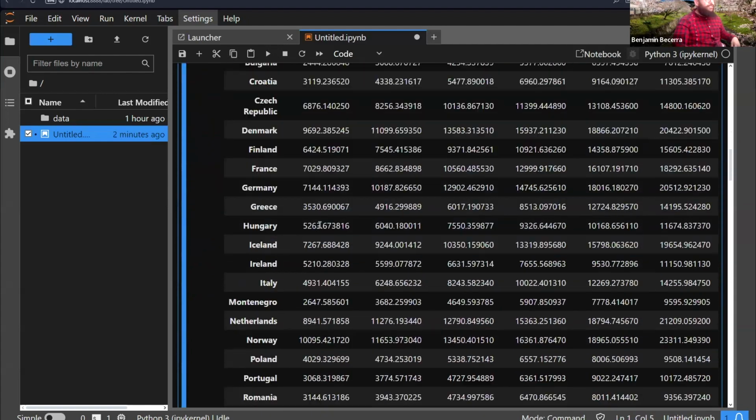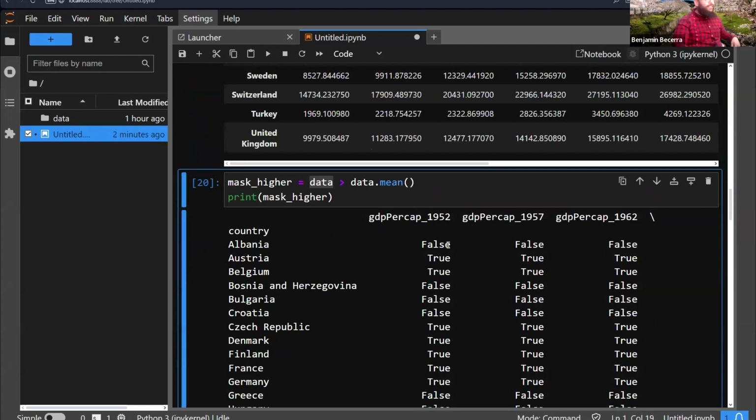So for example, on this part, Albania, GDP 1952, this is saying it's false. So basically that's saying that this data point was not greater than the mean, okay? So that's our first step.